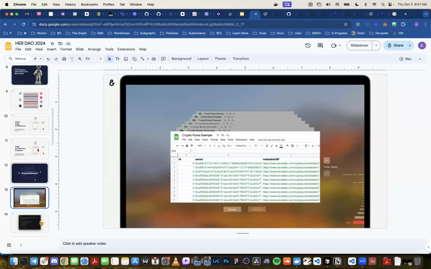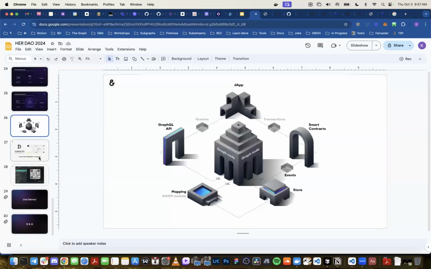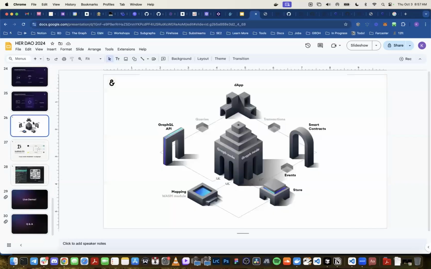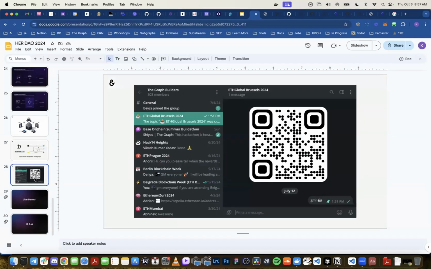Also, if you want to keep historical data, you can do what's called time travel queries with the graph. And so this whole problem can be solved by using the graph as a kind of middleware layer, right? So you still have your DApp that writes transactions for security. Your smart contract emits events. The mapping modules that I just showed get process the data and store it in Postgres and then expose it with GraphQL. And this just allows you to have this kind of middleware layer for your data.